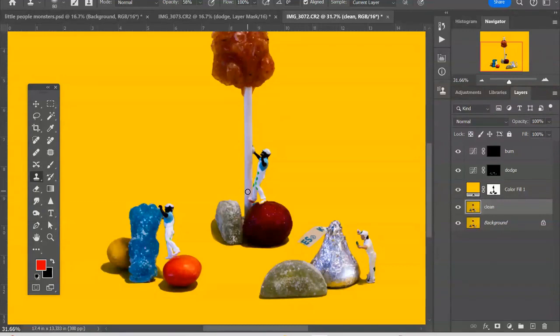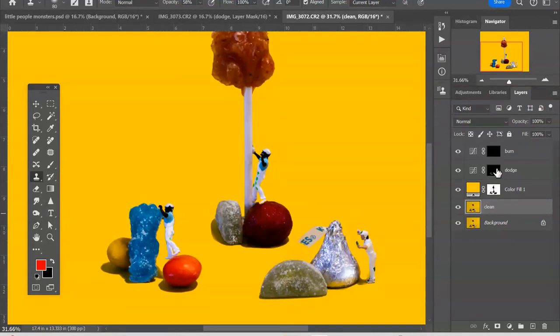There we go. Okay. And I'm noticing there's a little bit of putty right under that foot there. And then also over here, there's a little bit of putty, not too much, but there was a little bit of putty there. But that's really the only place, mostly that was underneath the candy here.